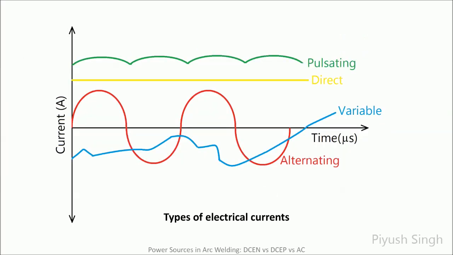This figure here shows the types of electrical currents. There is alternating current which periodically changes direction or polarity, and while doing so the magnitude becomes zero several times per second depending upon the frequency of the current. In contrast, direct current is the unidirectional flow of electrical charge. Its magnitude may remain constant or vary periodically, in which case it is said to be pulsating. Then there is variable current, which may choose any direction or magnitude.